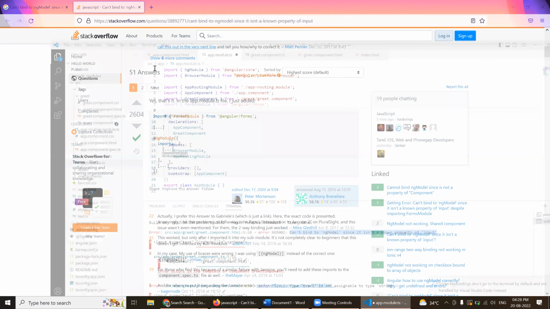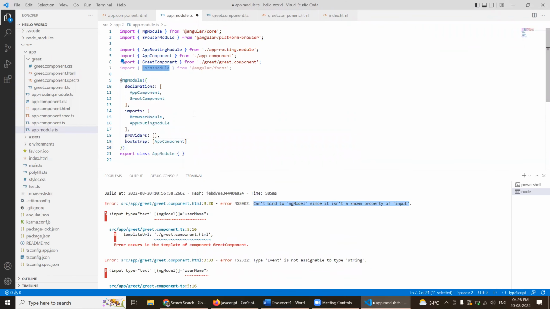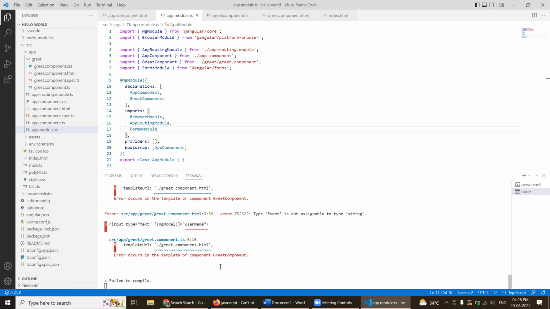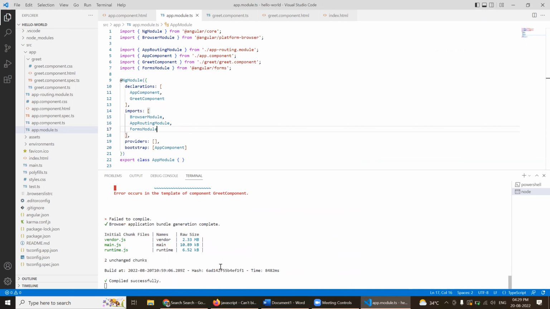So import this FormsModule. Yeah, that's it. To use ngModel, we have to import this FormsModule in the app.module.ts file and also declare that in the imports section. So do this one, don't forget, otherwise you will get an error. Yes, which I have got.